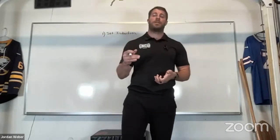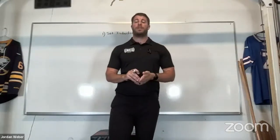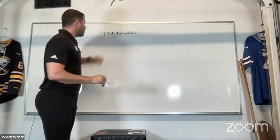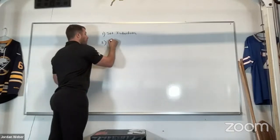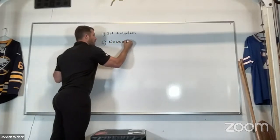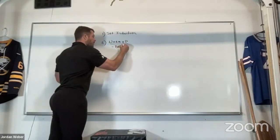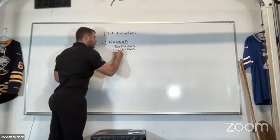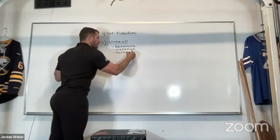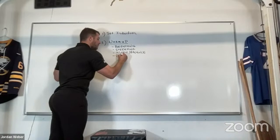Okay, these are the student learning outcomes that you are addressing that are tied to national and state standards. But first, what we do is our set induction. The second thing we're going to do is our warm-up. And we talked about what our warm-up is going to consist of. It's going to start with breathing, stretching. We have motor control or balance. We're going to have some dynamic stretching in here as well.